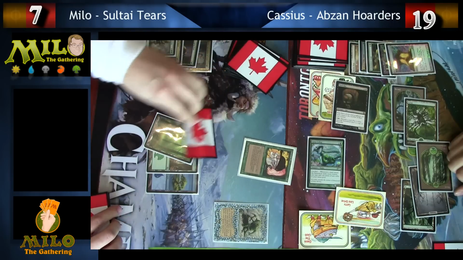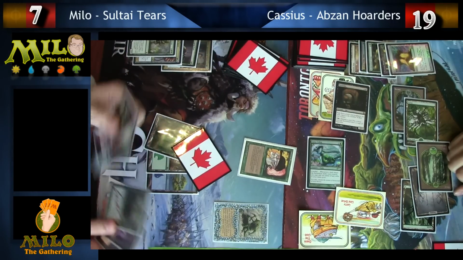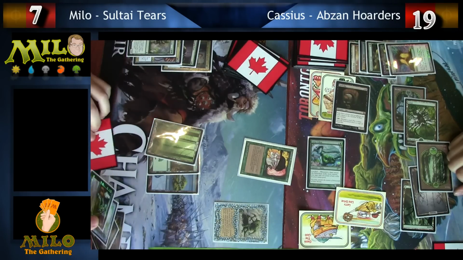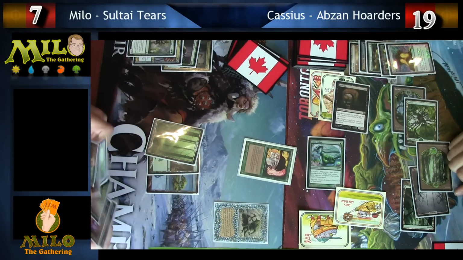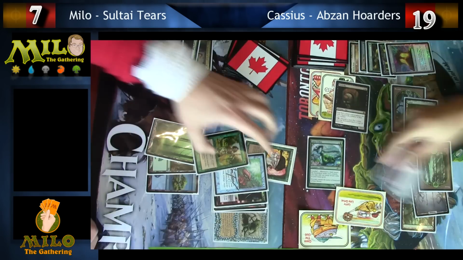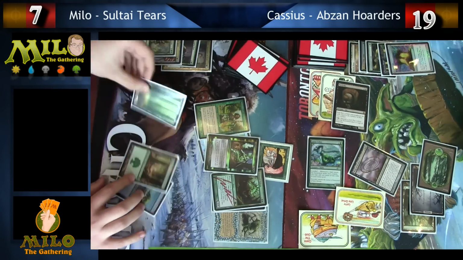So I draw. Is it what I wanted? Is it something I can use? No, it's a Noble Hierarch. So unfortunately, I'm unable to stabilize the board here. And the Sultai tiers are my own. I offer the handshake and thank Cassius for an amazing game of Magic: The Gathering.